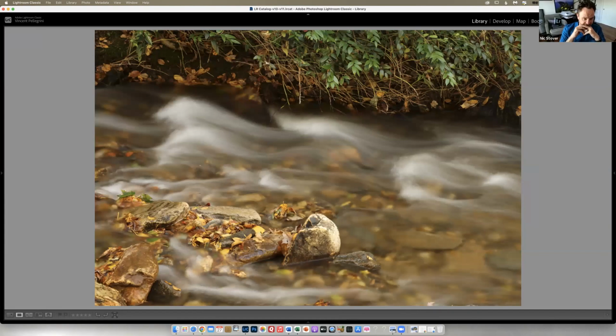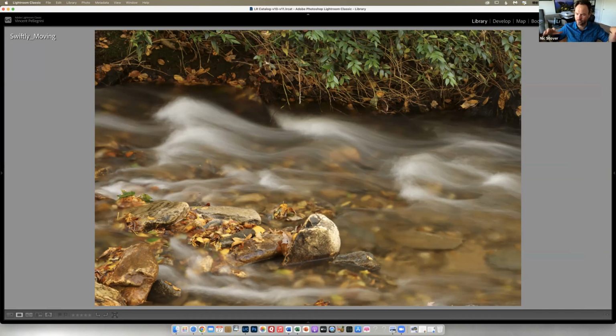So similar to the last image, this is a strong image. I like the flow. I like the exposure time within there. I think you can strengthen this one up a little bit with dodging and burning, and also maybe through some tone curve adjustments to get a little bit more of the sense of the relief, if you want to think of it, or the sense of depth between the water and the ripples on the top.